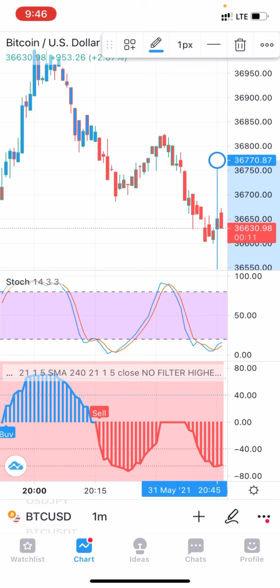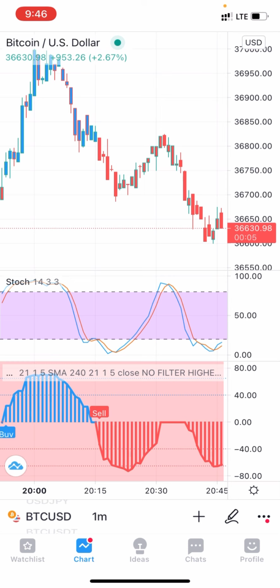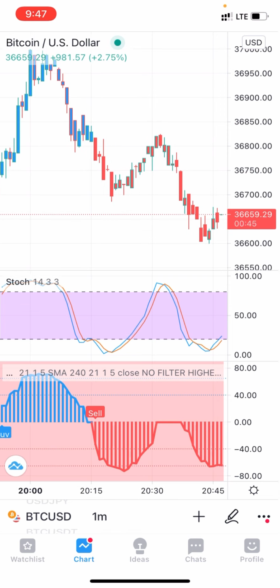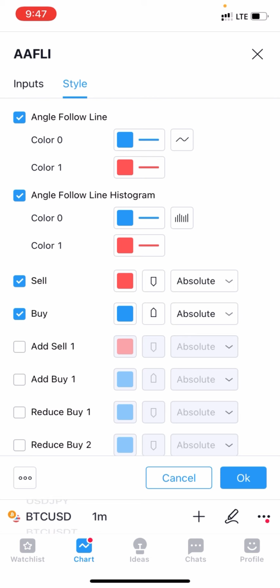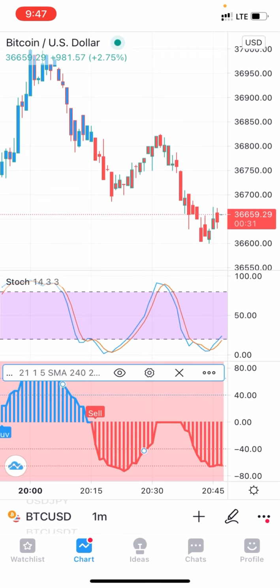So that's what I'm saying. I won't say it's 100% accurate. I would prefer to make use of the indicators that I know, the ones that I have proper belief and hope in, than to use this. So I think I'll be doing a video on this later, when I have studied it and discovered the trick behind it. Then I'll do another video to enlighten you guys more. But you can still set it up, you can still use it on your TradingView. Just like I said, the name is AAFLI.